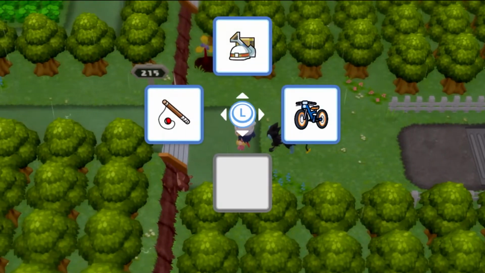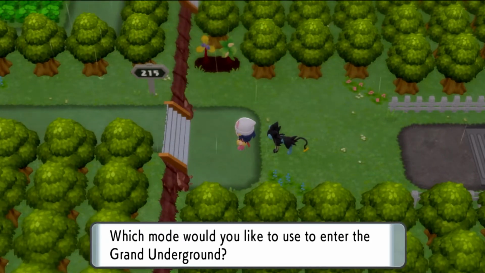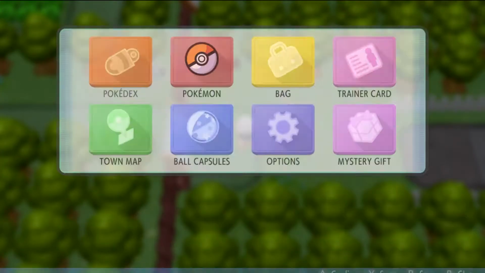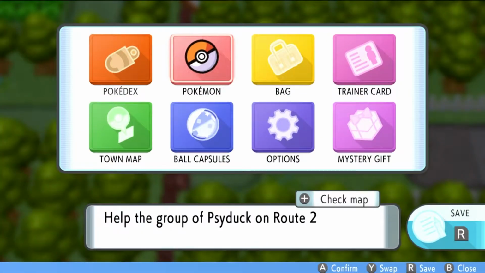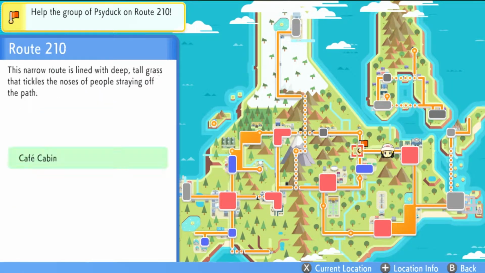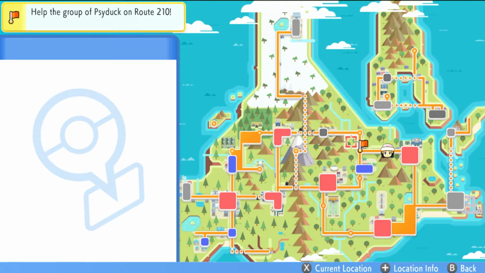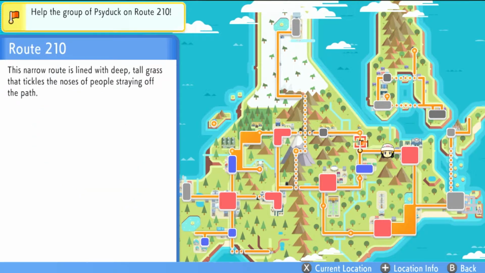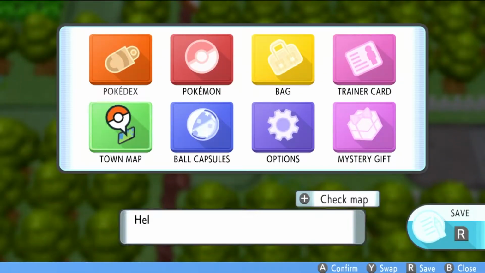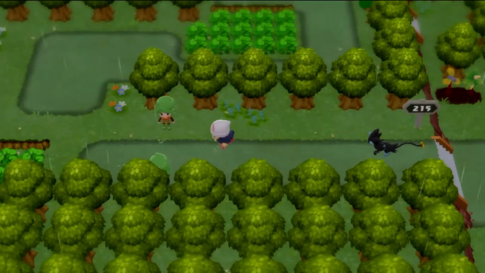This is Route 215. Is this where I want to be? I do not want to enter the Grand Underground. I'm just double checking my map to make sure I'm on the right path. Yes, I need to be here because this is Route 210. Okay, that's 210. Fine by me. Works all the same.